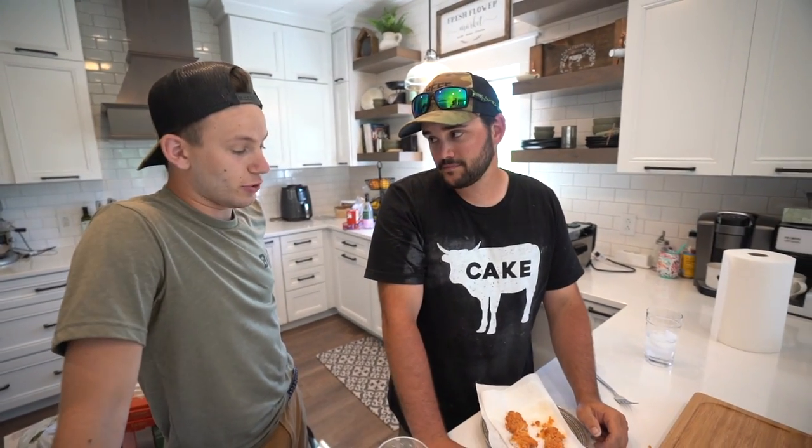Fire. Smells incredible. Are we making this better or are we not? Do you think it's gonna taste worse than the Asian market catfish? I do if there's a bone in it. If there's no bone, probably similar. Are you saying less or more? I think it's gonna be worse.